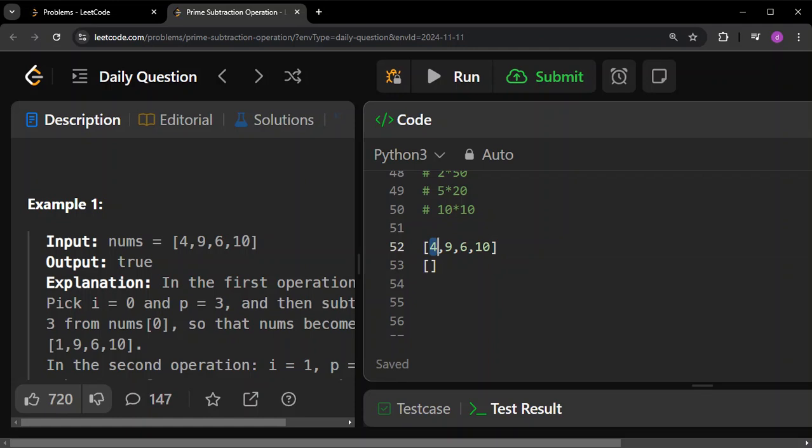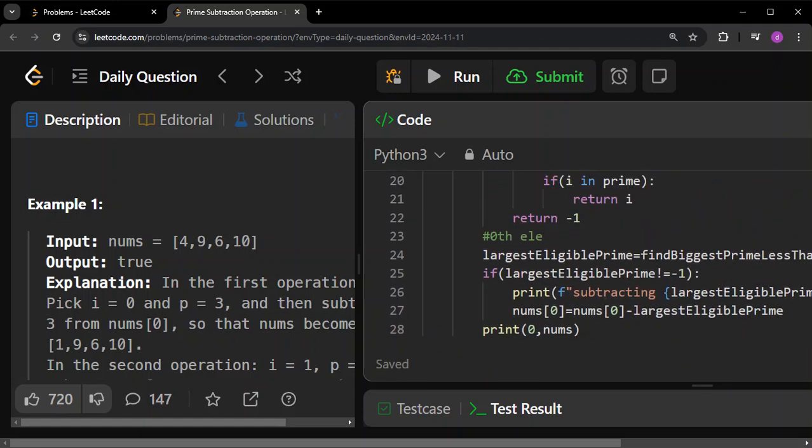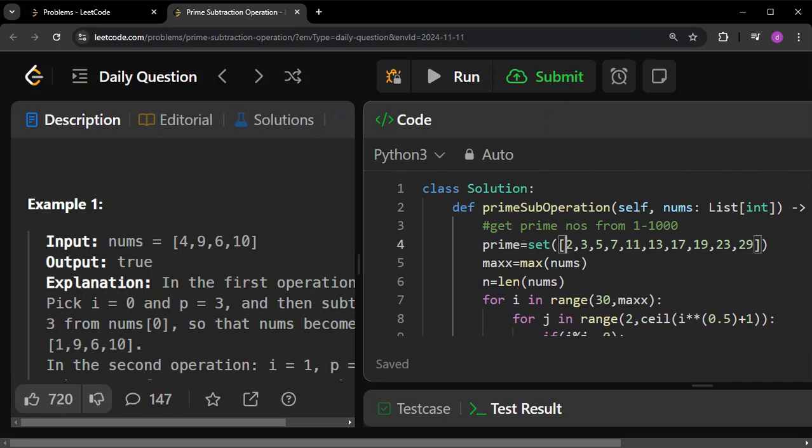Okay, in this case, what is the prime number going to be? So okay, before that, let me show you some of the prime numbers so that you are able to see. These are going to be some of the prime numbers, some, not everything. Okay, I've just written this for your convenience. I have written till 29, but yeah, the numbers are going to be from 1 to 100. Okay, prime numbers up to 100, up to 1000 we need. Okay, this is just a small set here. Okay, as simple as that. Just for your understanding, I've written it.